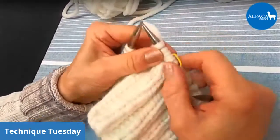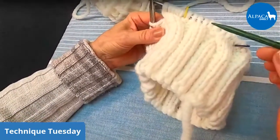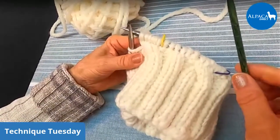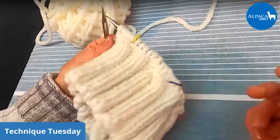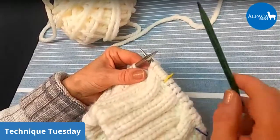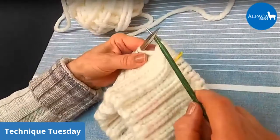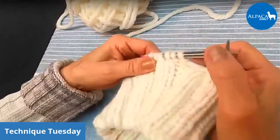And this yarn has a bit of structure to it anyway. So that is a cable left using this handy dandy little cable needle. I kind of like these. A lot of times when I cable at home, I'm either cabling without a cable needle, or I just cable with an extra knitting needle. Any knitting needle will work, just like this. You just hold the circular needle in the hand. It doesn't matter if there's a cord hanging down. It still cables just fine.